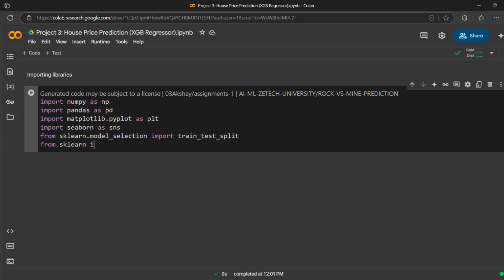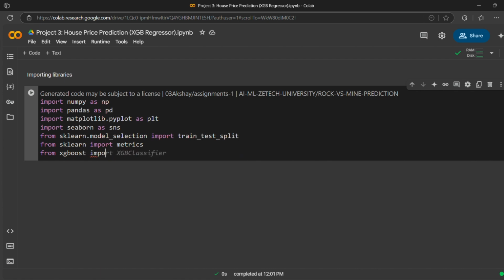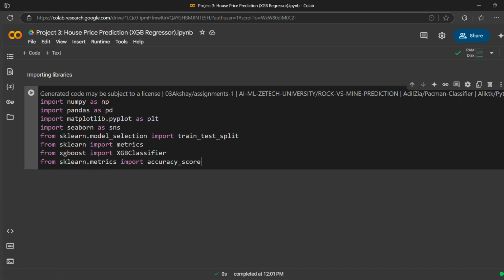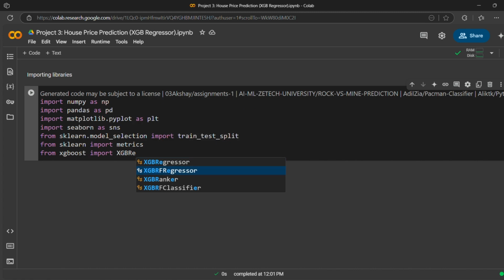Then I will import metrics. From xgboost, I will import XGBClassifier. It should be regressor, XGBRegressor.